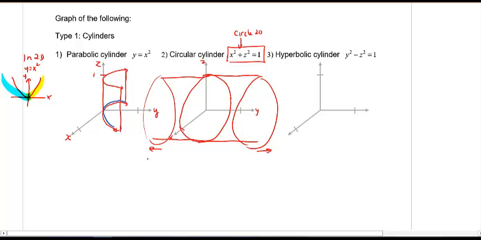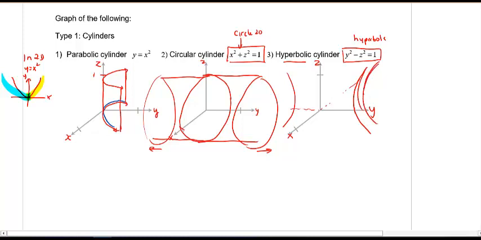And then finally, the hyperbolic cylinder. Hopefully you can see this from conics. This looks like a hyperbola in 2D. X, Y, Z, and this is Y and Z, so hopefully you remember this is a hyperbola that opens sideways like this, and then if you think about over here, the negative, that's over here, and then it would be the same throughout the x's, because in this case, there's no x variable here. So if you think about me going like this, I'm going to draw a whole bunch more hyperbolas this way, so you see you get this, and then similar here, for the hyperbola that way. And this is like an outside kind of cylinder, so yeah, there you go.